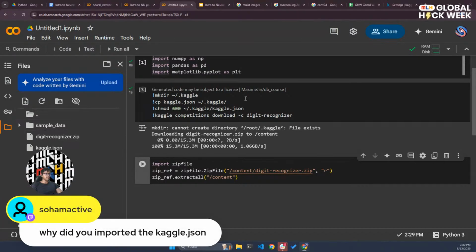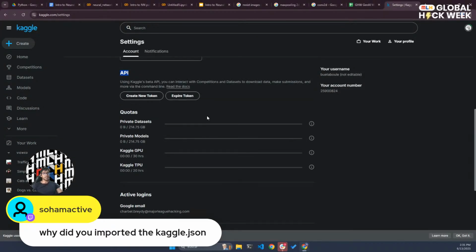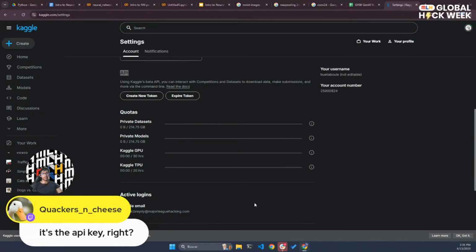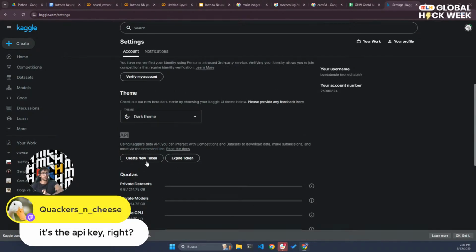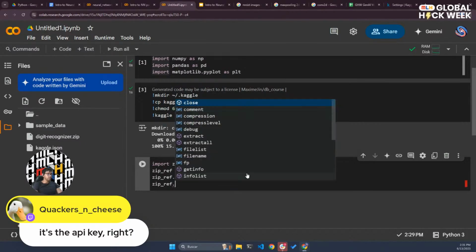If you don't use the Kaggle JSON, you cannot get access, because Kaggle doesn't give you access to its data. So you need a Kaggle account, which is free. Everything's free. Go into the API section; if you hit settings, it's here. It'll allow you to use the key, the API key. You hit create new token, it'll give you the Kaggle JSON. Upload it, do the whole thing, and it should work. If not, it'll give you an error like, hey, I'm missing a key, or who the heck are you? Okay, cool. So into content, and then zip_ref.close.